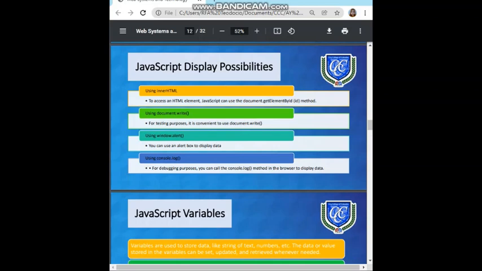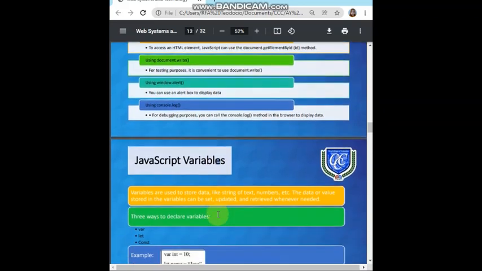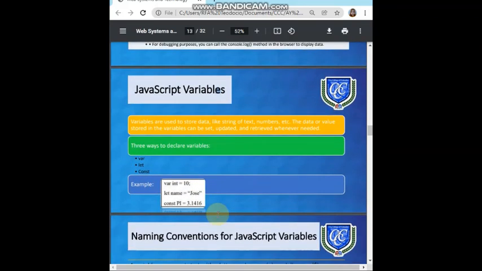Alright, to continue our discussion, the next topic that we'll be talking about is JavaScript variables. Variables are used to store data like strings of text, numbers, etc. This data or value stored in the variables can be set, updated, and retrieved whenever needed.